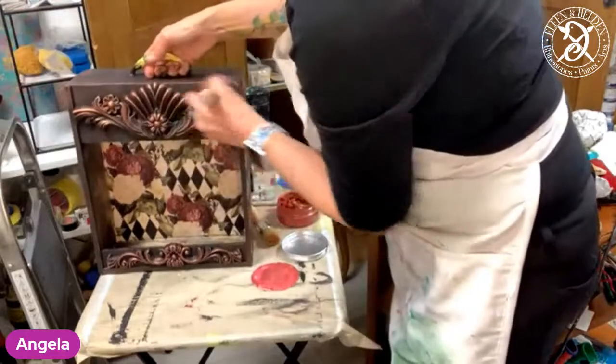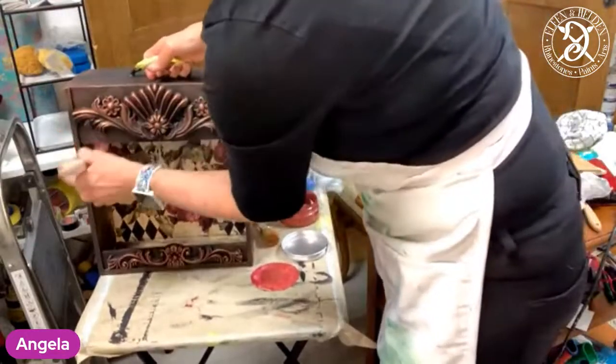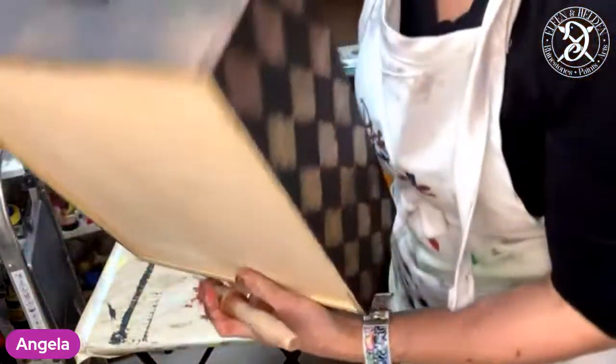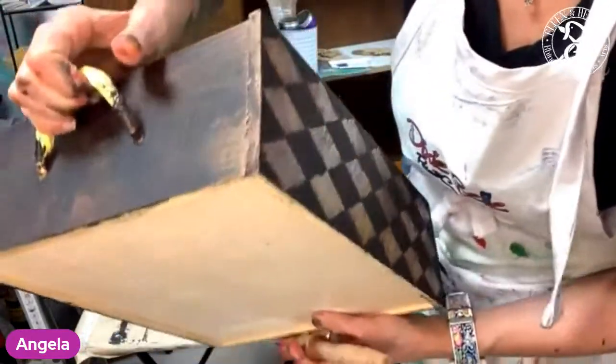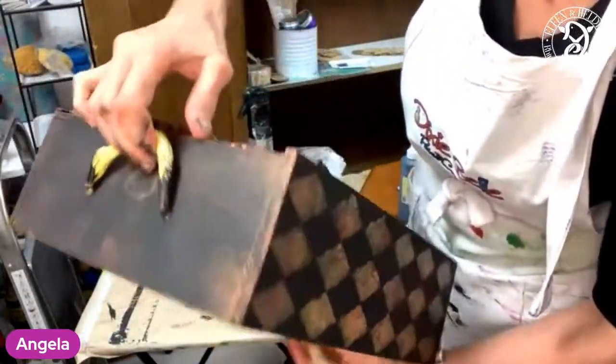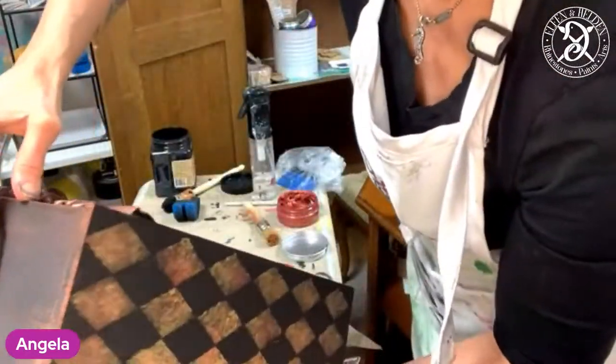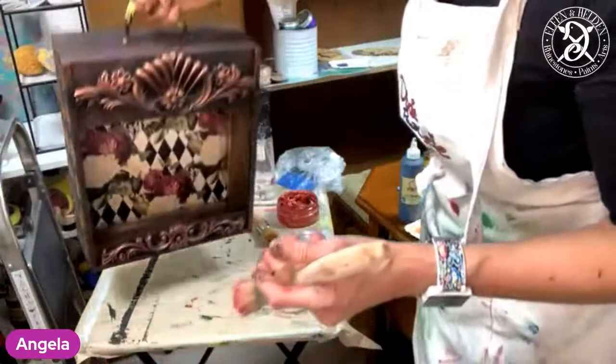So just check out the effect we're getting with it. Can you see that? I'm not quite sure if you can see that. It looks pretty nice, I think.